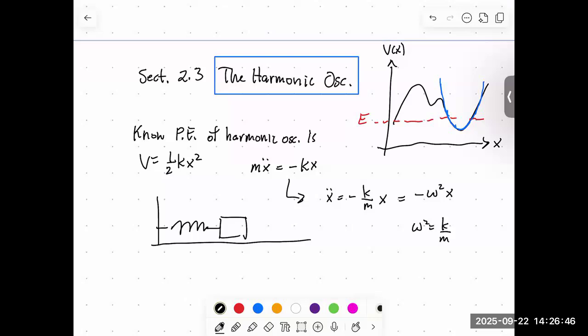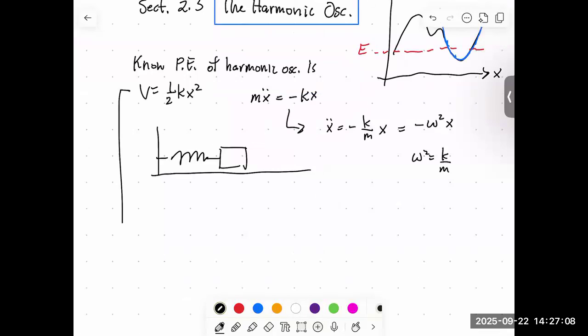The reason you write it like this is because everybody knows what's going to happen. If I stretch this spring and release the mass, it'll oscillate back and forth harmonically like sine omega t. And that omega, the frequency of those oscillations, is given by the square root of k over m. So if I wanted to, I could replace the k in this potential as m omega squared, and that's typically what is done in a quantum mechanics treatment of the harmonic oscillator. Okay, so there's our potential.